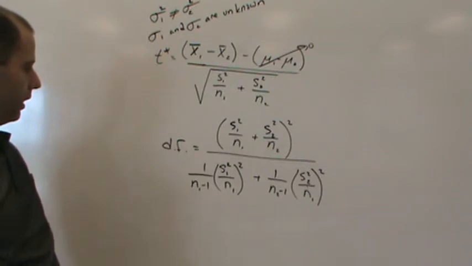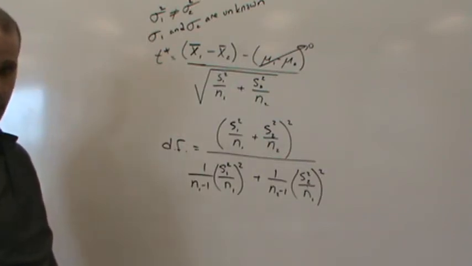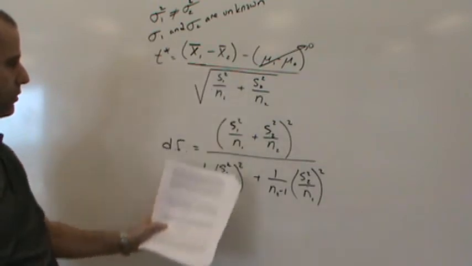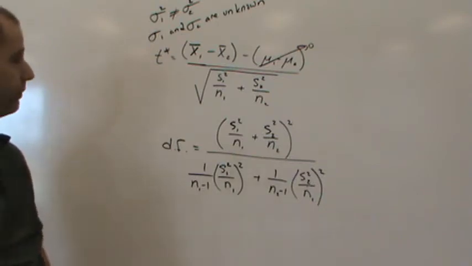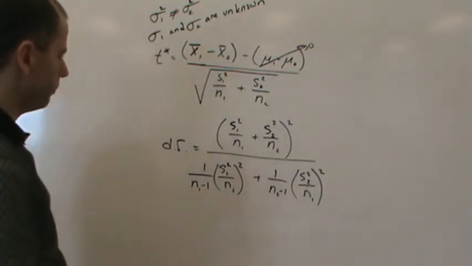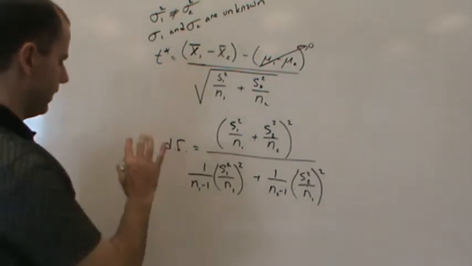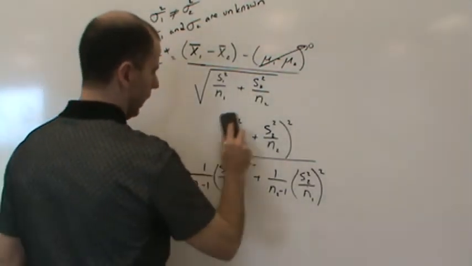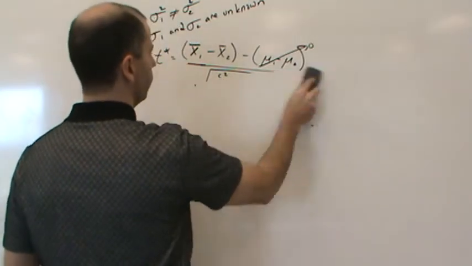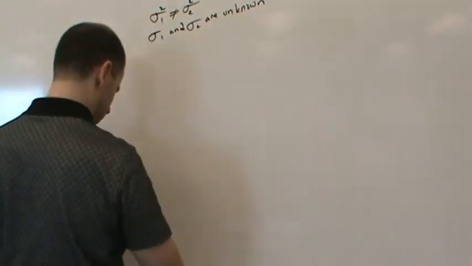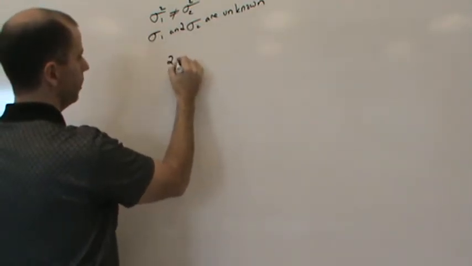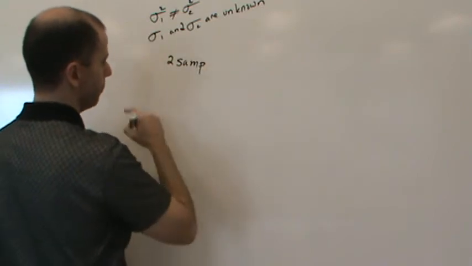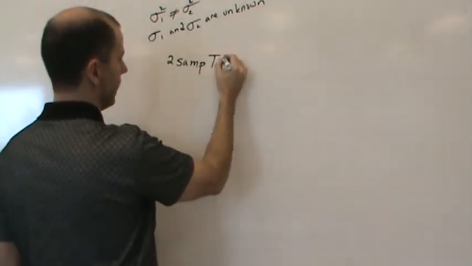But anyway, this is not what we're going to be doing. I wanted to show you this so that you understand how to calculate the t statistic for the test. Now, what we're going to use instead of this is the calculator. And like I said, we're going to use the 2-SampTTest.